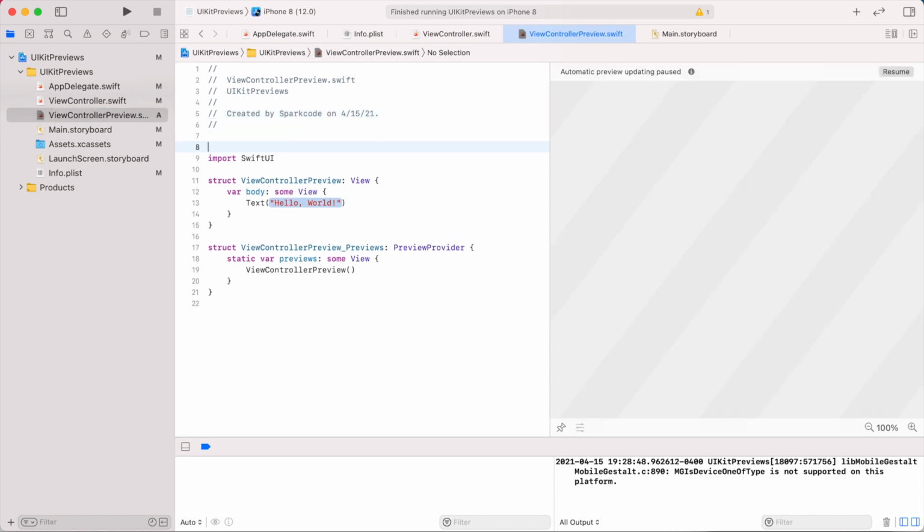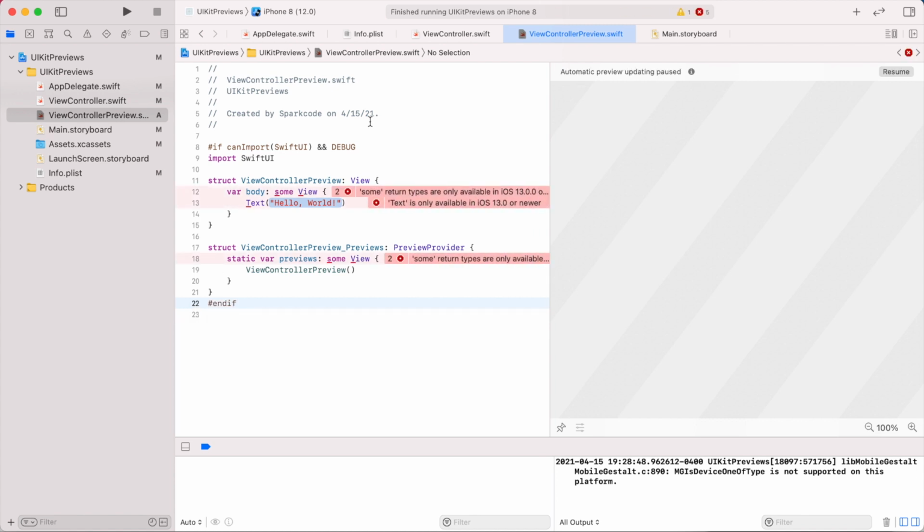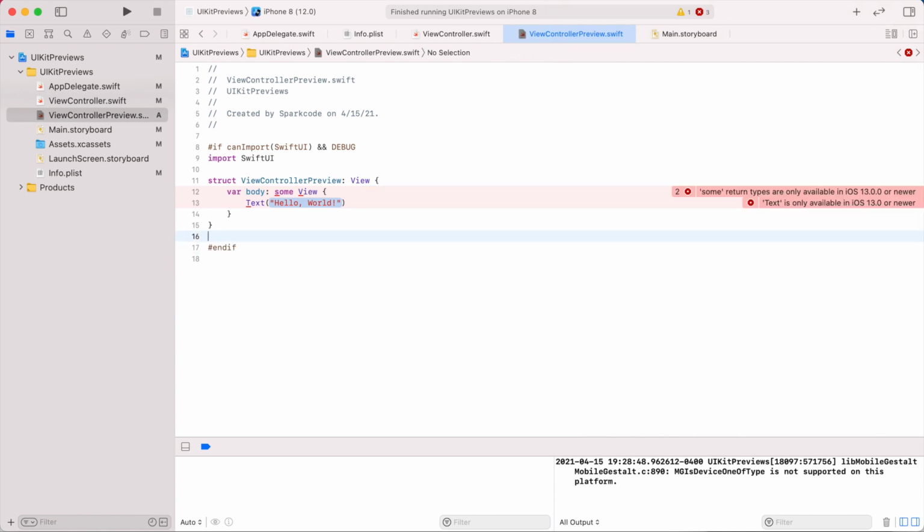So the trick is to conditionally import SwiftUI, and we'll also make it for debug builds only, just so that this won't ship with our actual app. So it'll get stripped out because it's debug only.